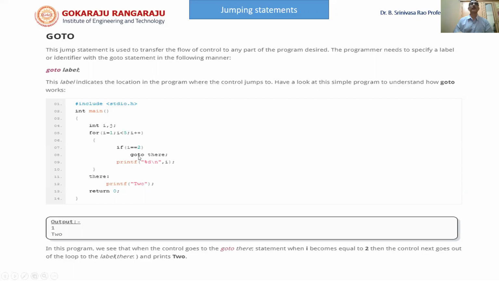It goes to the label wherever it is in the program, and as the label is here, it comes to this point. After the label, whatever statements are there, they are executed. Therefore now it has to execute printf 2, so it prints 2. Like this, the go to label statement makes the program jump from one part of the program to another part where the label is mentioned.